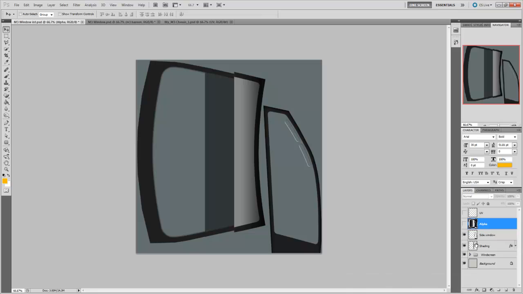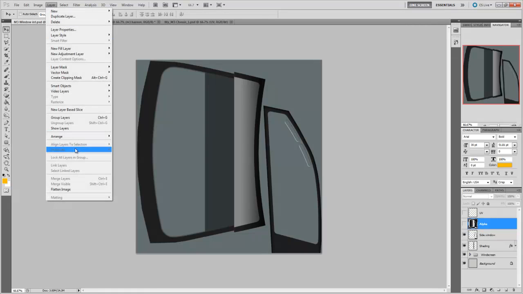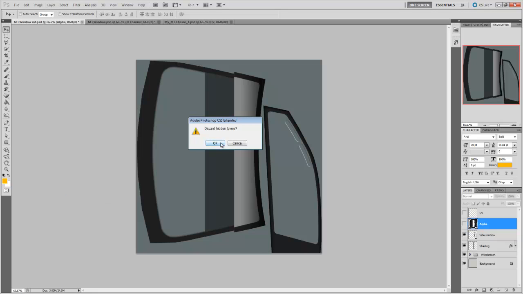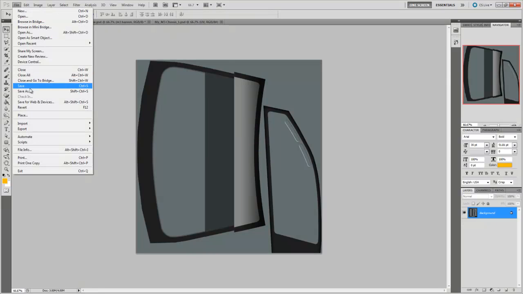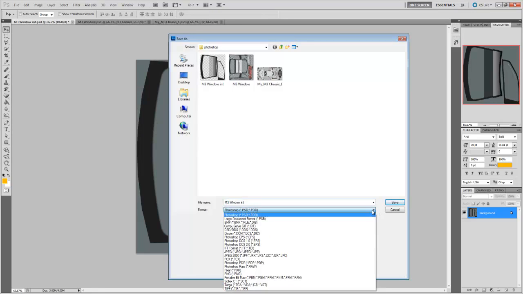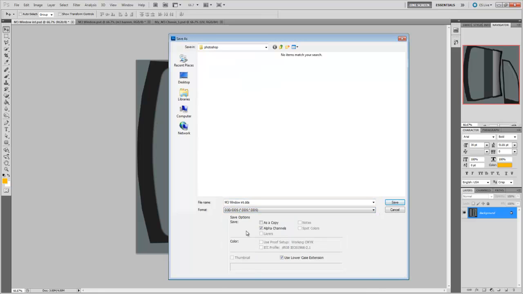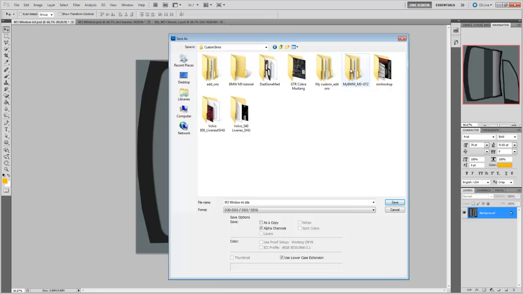Since I'm not going to be changing the banner or window tint, I'll just go ahead and save them as is without changing the name. Let's save the interior window first. First, you'll want to flatten your layers. When it asks you if you want to discard the alpha, check yes. Then we'll choose the Save As option and select .dds format, leaving the file name the same.